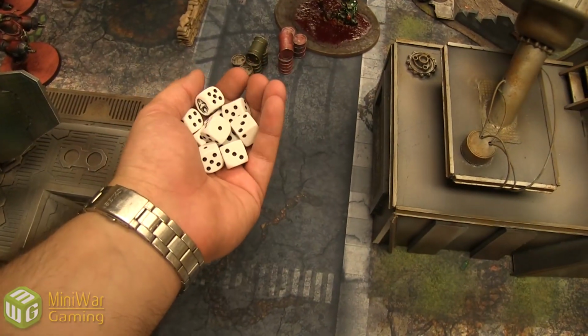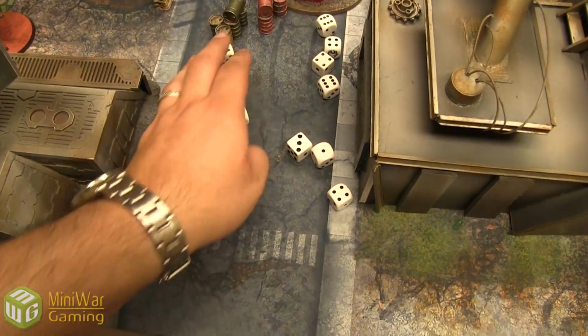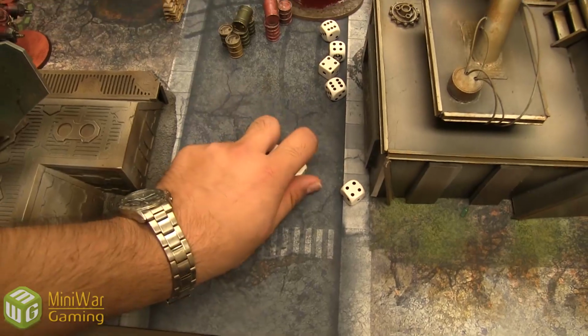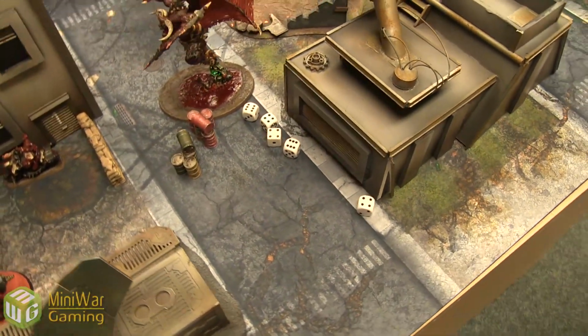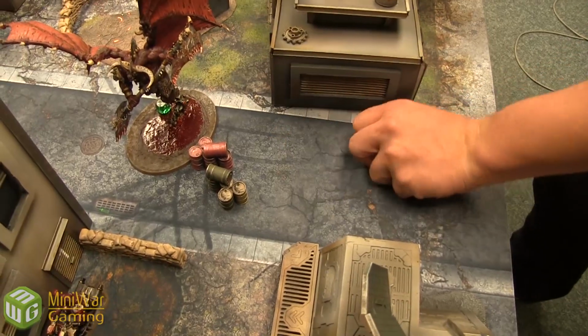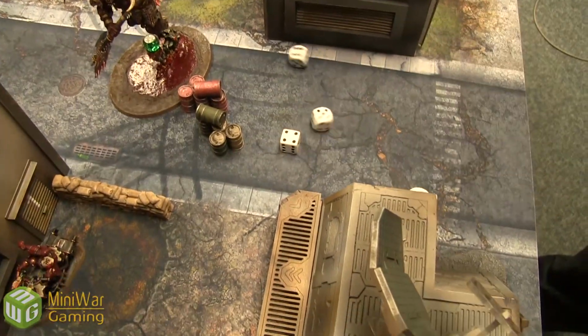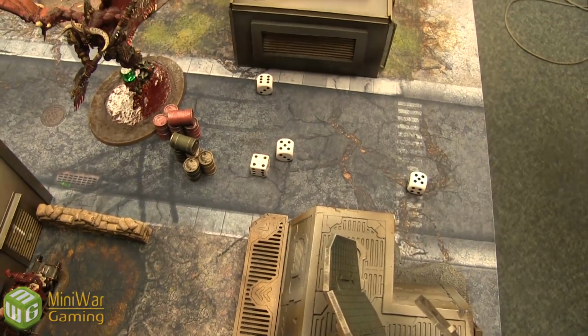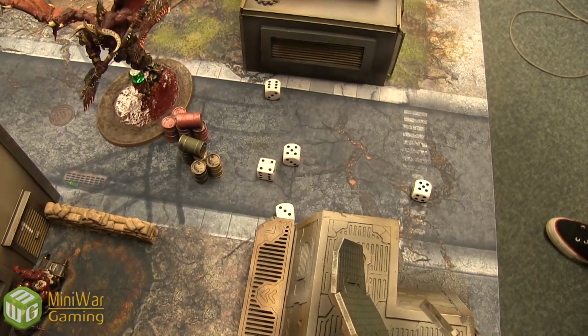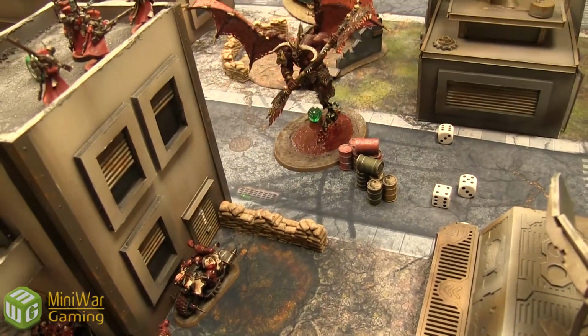Alright, so these are going to be wounding on 4s because they're Strength 6, AP 3. Okay, that's a good chunk. That's going to be 5 wounds right there. And these are 5-up saves because of the Luminogen rule affecting your cover save. 5 up. Alright, let's see what you got. I see 3 so far. Okay, I've done 2 more wounds, so he is down to 2.